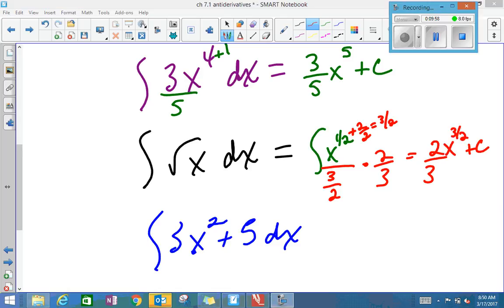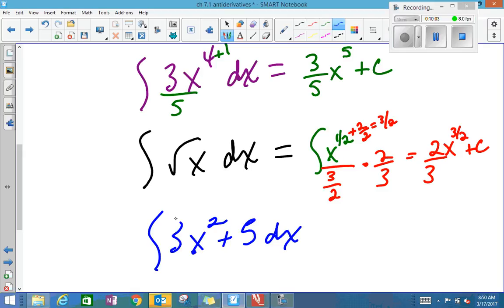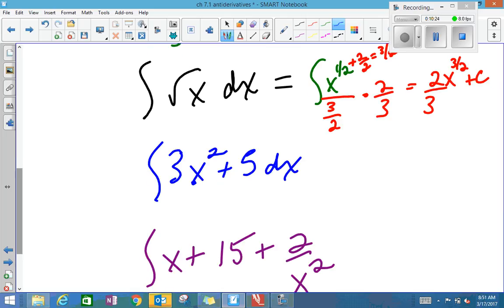If you need to stop the video and take a look at that for a second, go ahead. Just remember with fractions, adding 1 to 1/2 would be 2 over 2, which gives us 3/2. When we divide by 3/2, we multiply by the reciprocal, and it flips it. You all have plenty of time to practice this also, remember that. All right, let's try another one.